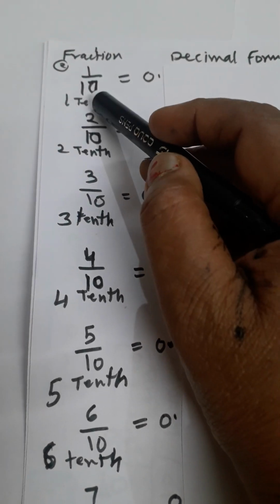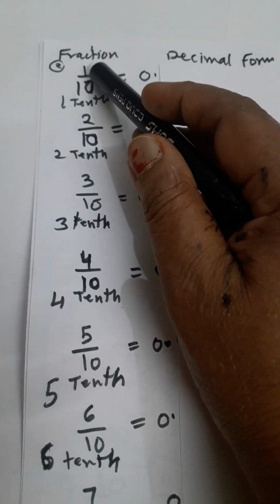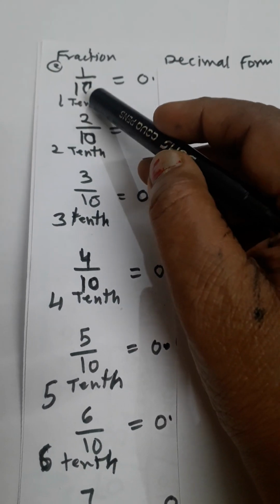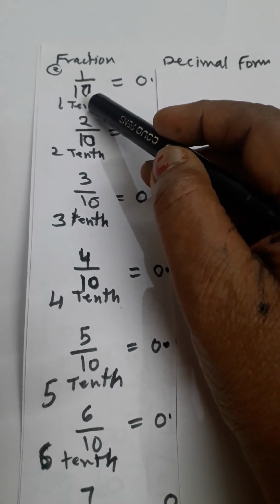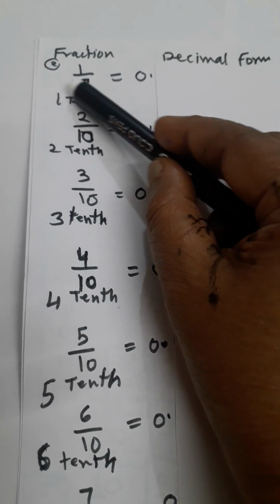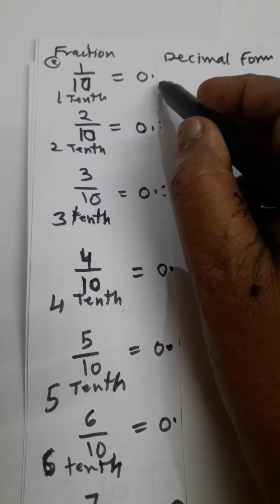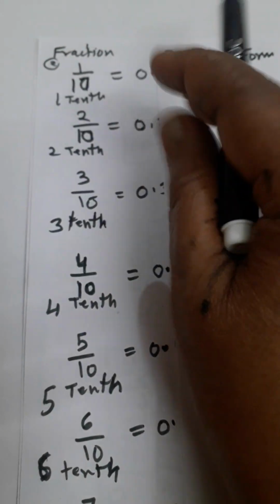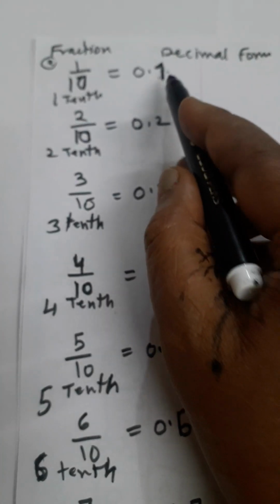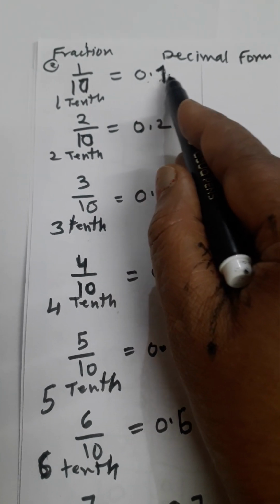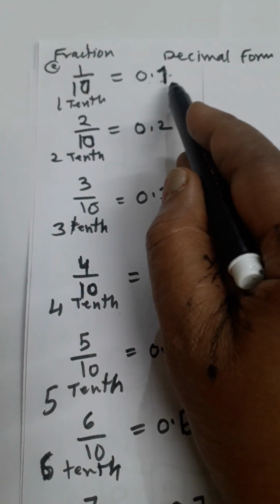This is fraction form. We will call it 1/10. Okay, you know this 1/10. So if we have to convert this into decimal form, what do we have to do? We will remove this 10. Instead of 10, what I told you is that you have to write 0 point. And what is the numerator? 1. So we will write 1 on the numerator over here. After the decimal, whatever is in the numerator, you have to write down.